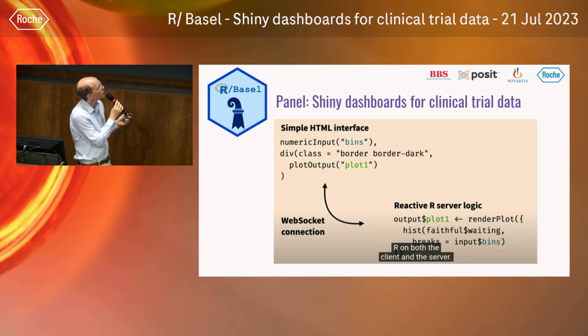Also, the other thing is, when you think about the recipe for success, it's very interesting that, as Joe was also explaining, you have this simple HTML interface where you actually don't need to use HTML. You just basically program HTML using R, right? On the one hand, and then on the other hand, there's this whole reactive logic on the server, and again, you just use R. So you can stay in pure R, and those two, the interface and the server, are connected very easily, and it's very clear. And that's really the recipe for success.